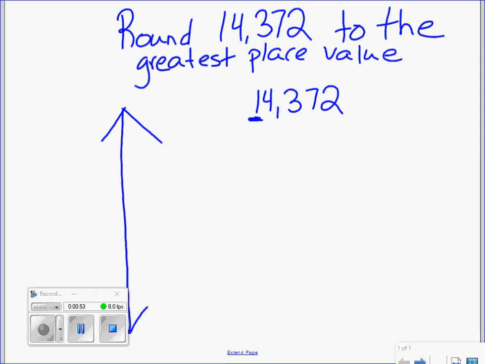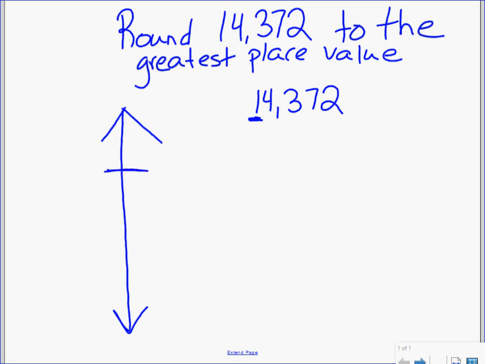Now, these number lines should not be new. They should have been taught how to round using a number line last year. You're going to put 3 lines in to start with, one at the top, one at the bottom, and one in the middle. I make the one in the middle longer. The top line is your upper end point, the bottom line is your lower end point, and the middle line is your midpoint, what's halfway between your 2 endpoints.